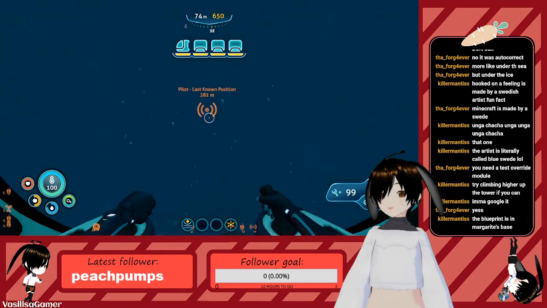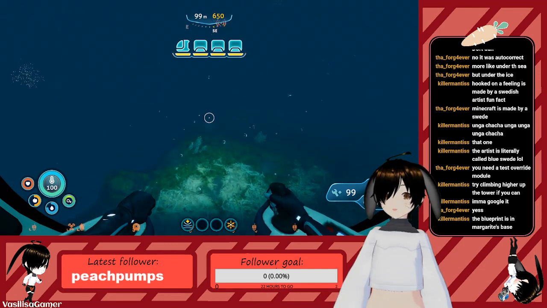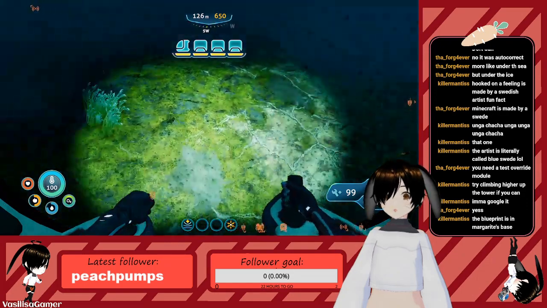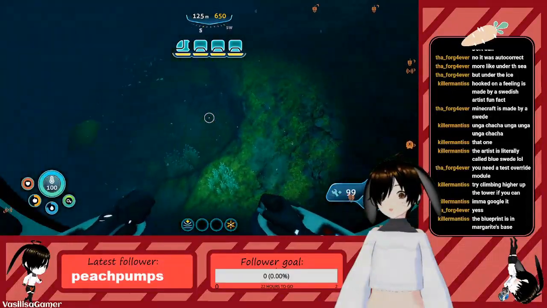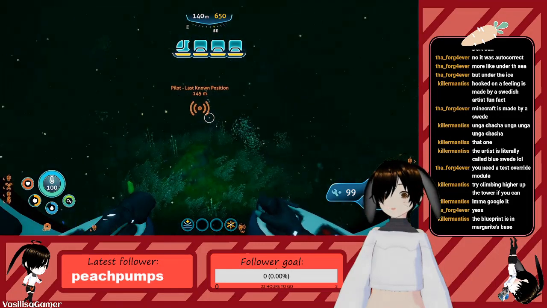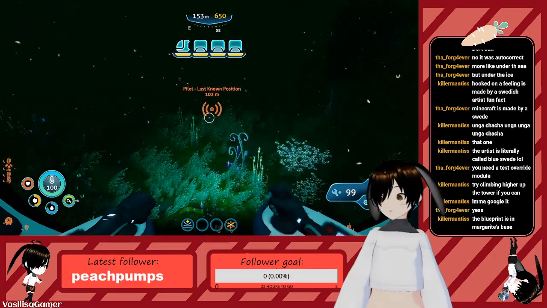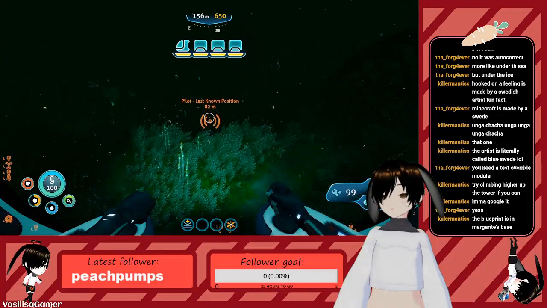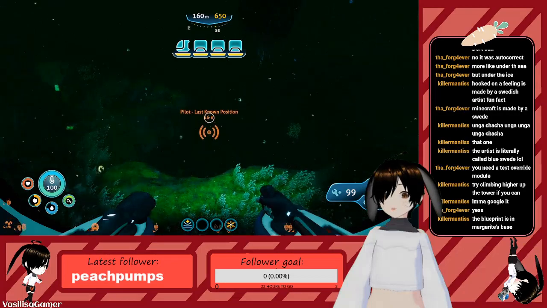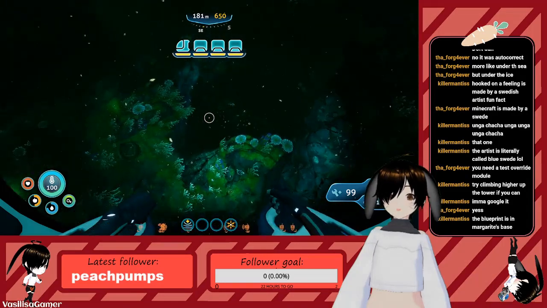Okay, let's go ahead and just get down here. Alrighty, Margaret's base was there. Now to remember how I got down there. This is a bit of a maze, to be fair, and I can't remember. Okie dokie, here we go. So we gotta go down here, then we'll try and find Margaret's base again. Which I will say, is one of the more annoying things to find, because it's in a literal maze.